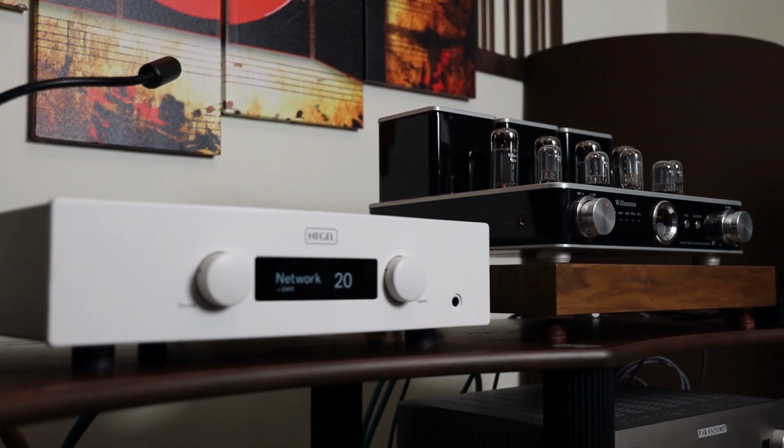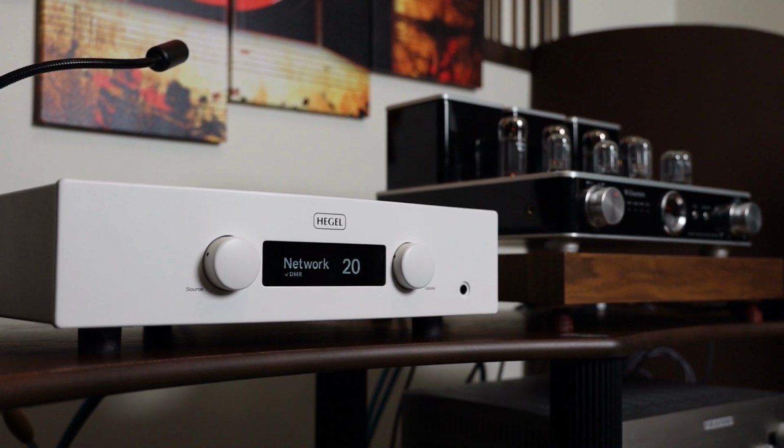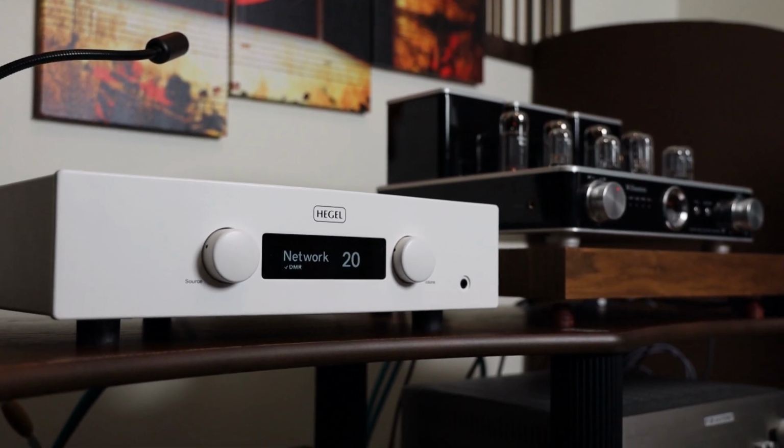And especially given the price point, I can't believe this. If someone told me this was a $2,000 or even a $3,000 integrated tube amplifier, I would believe it. And in fact, if this was made in North America or by other notable brands, then it probably would be in that price category without a doubt. Now, given my expertise in the past few years of working in the industry, value is something that I've come to realize, and this integrated amplifier is really value. It speaks value to me. The value for the performance is incredible for this type of integrated amplifier. For $770, and with shipping under $1,000, it is an incredible deal for sure.